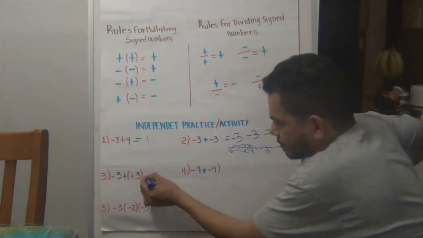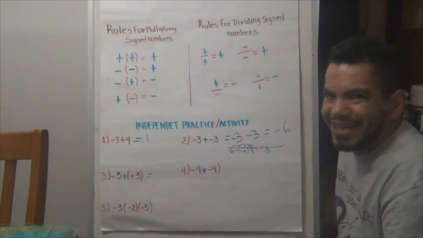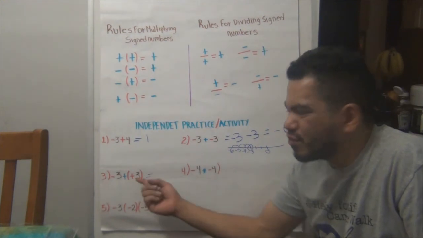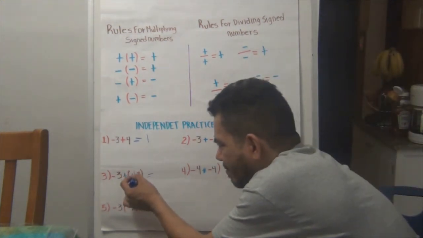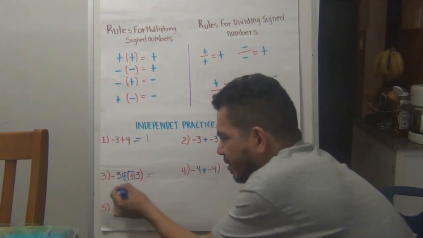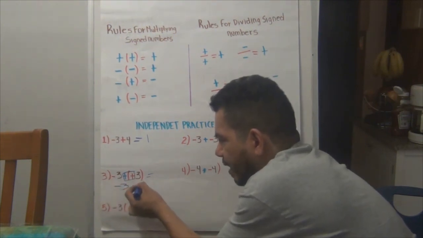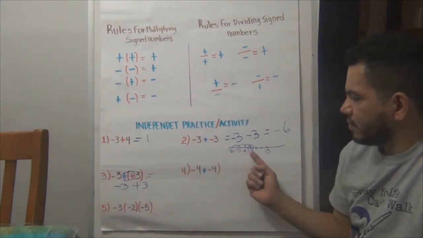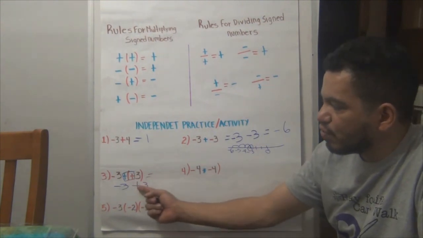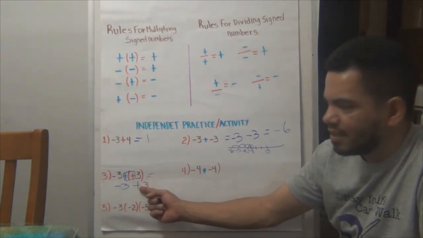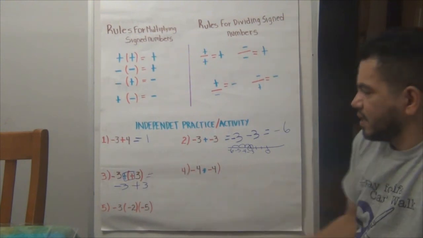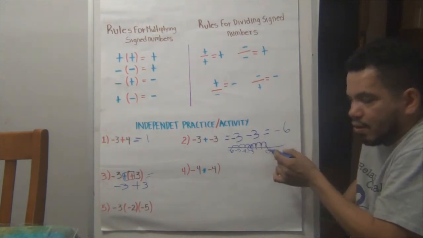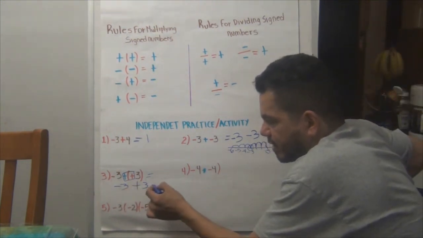Okay, here. Negative 3 plus positive 3. That's so corny, because you don't want to have plus positive. You have 2 signs there, so take the 2 signs and multiply them. What do you end up with? Negative 3 plus 3. You are at negative 3 and you have a command to go to the right, because this is a plus, you are adding. So I'm going to go to the right 3 units. 1, 2, 3. I go to 0. So negative 3 plus 3 is 0.